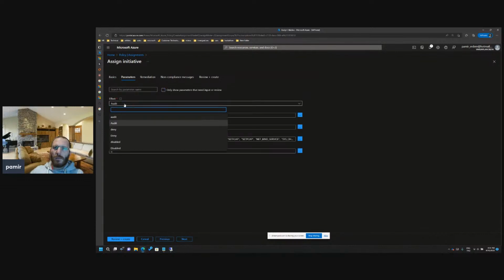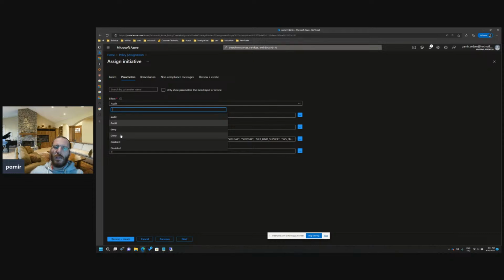Either I can deploy in audit mode or I can apply in deny mode. Audit and deny mode are different from each other. In audit mode, you can run your noncompliant pods, but it will be reported. In deny mode, the deployment of the noncompliant pod will be denied.